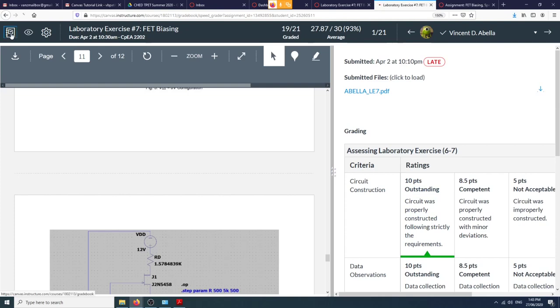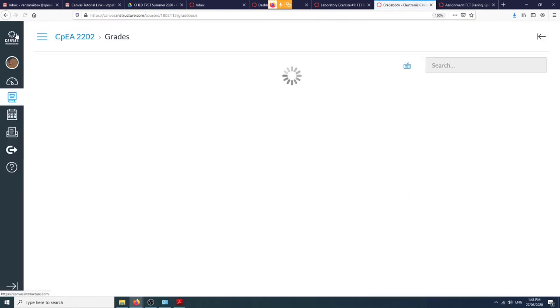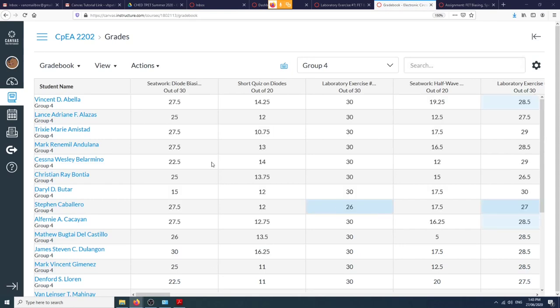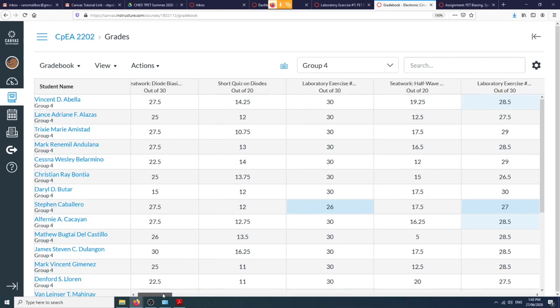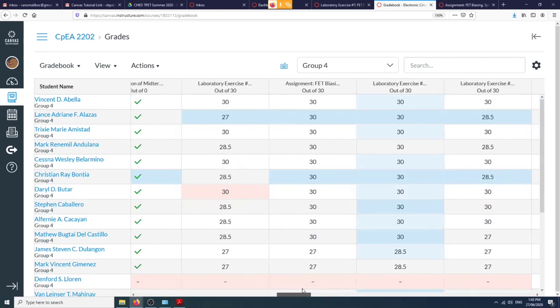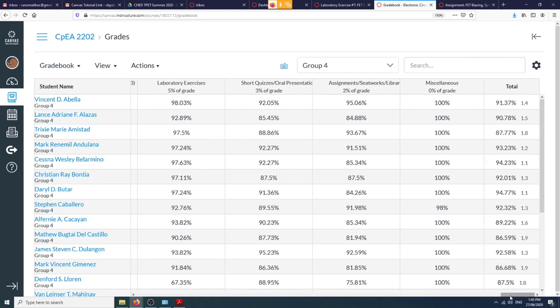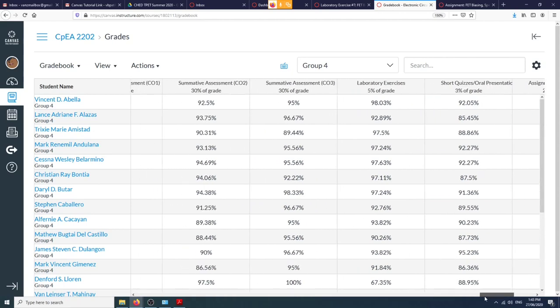Okay, so after we have set up our teaching and learning activities, and the students are assessed, Canvas also has a comprehensive class record. So this is the class record of Canvas. At the end of the day, I don't have to calculate anything. I don't have to use Excel. Canvas automatically calculates the grade, and in fact, the grade is calculated based on our syllabus or our grading system.